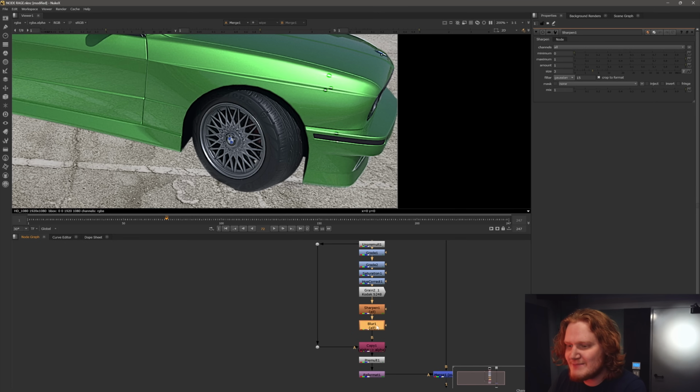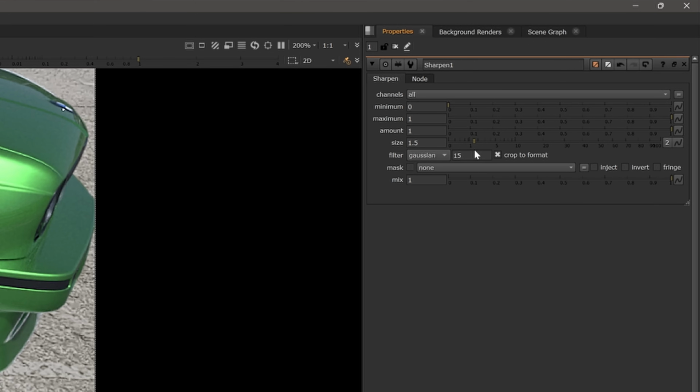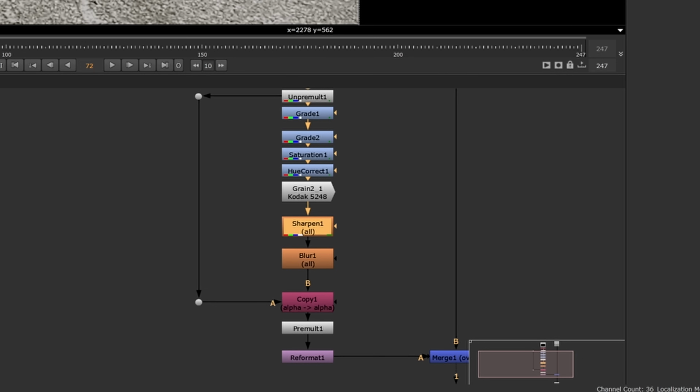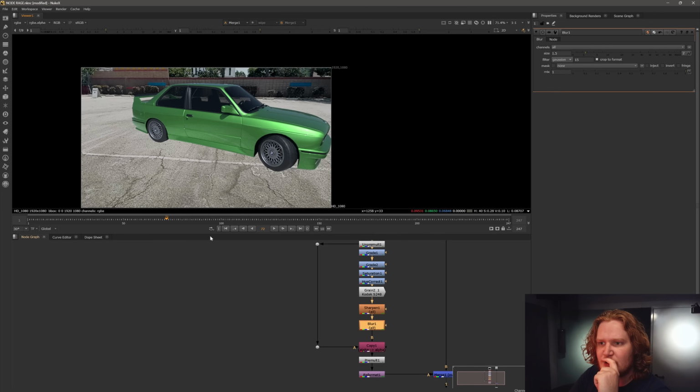There is no correct way to composite. I'm sure someone at Foundry will actually tell you there is, but not with me. There is no proper way to composite. We are just having fun. Look at, make it a little sharper. Ooh, look at that. Maybe go to sharpen. Oh no, maybe go to blur. Ooh, we're having fun. Ooh, look at that. Swang! Looking pretty freaking good.